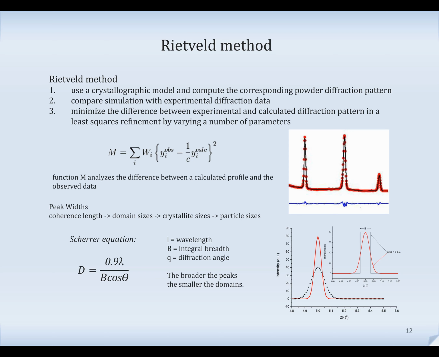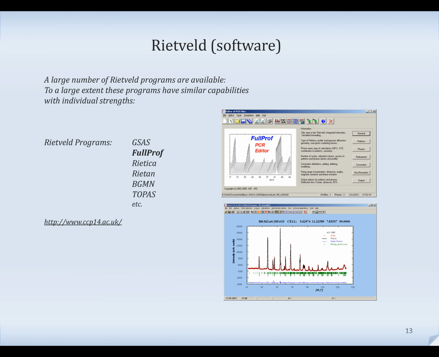So there is a lot of software which uses the Rietveld method and assists us to refine the crystal and magnetic structure of compounds. I used FullProf, firstly because it's free, and the second feature is that it can refine the magnetic structure simultaneously with the crystal structure. You can download FullProf and some other software using this link. And let's check how it works, how this refinement looks in reality.